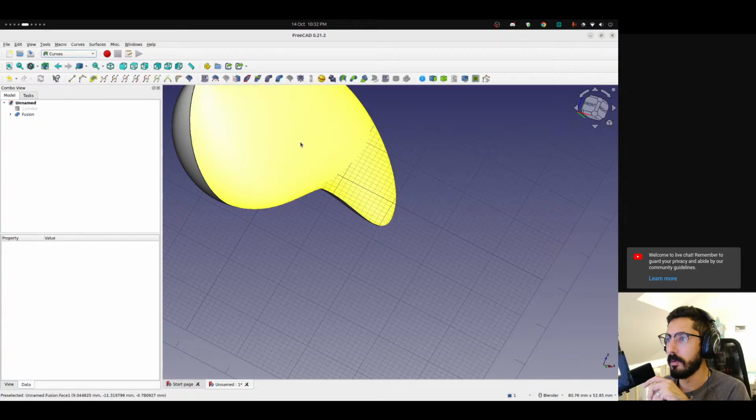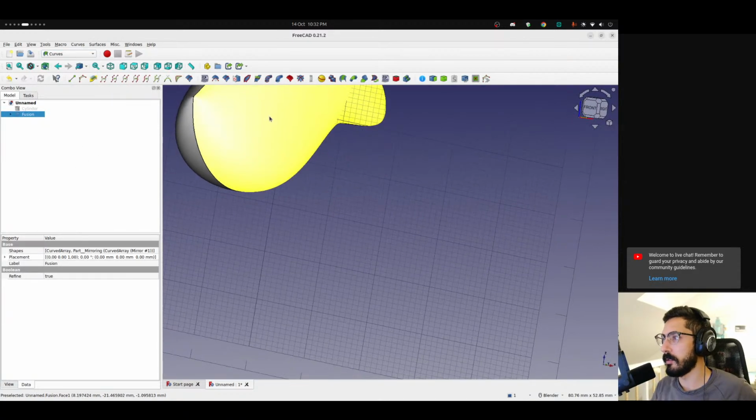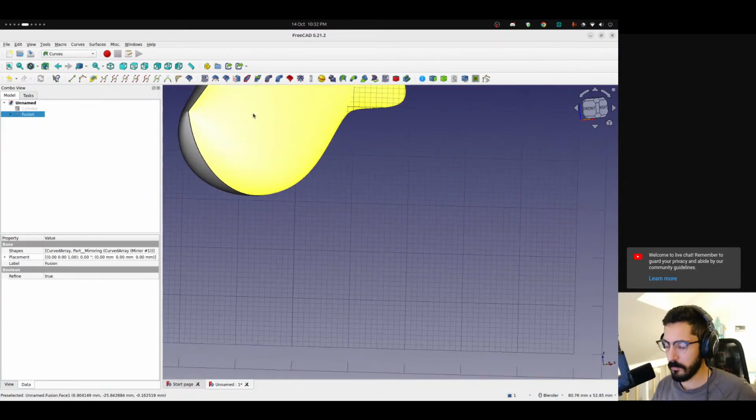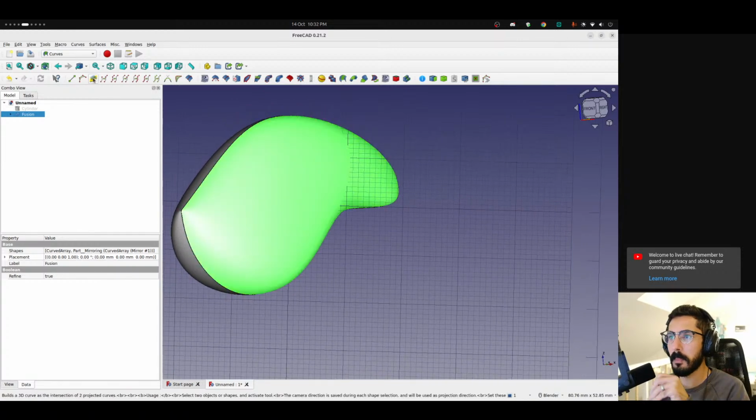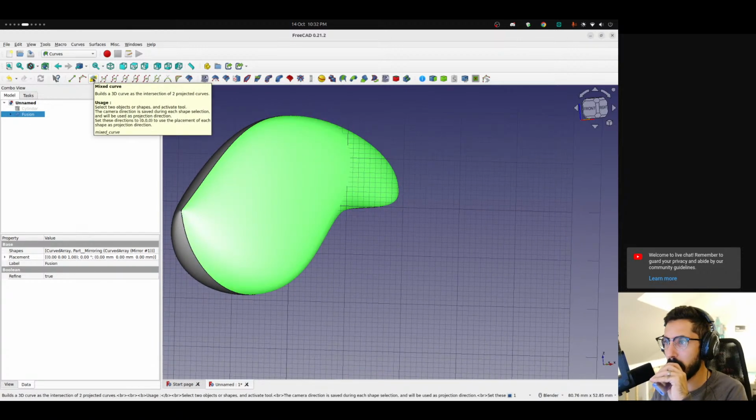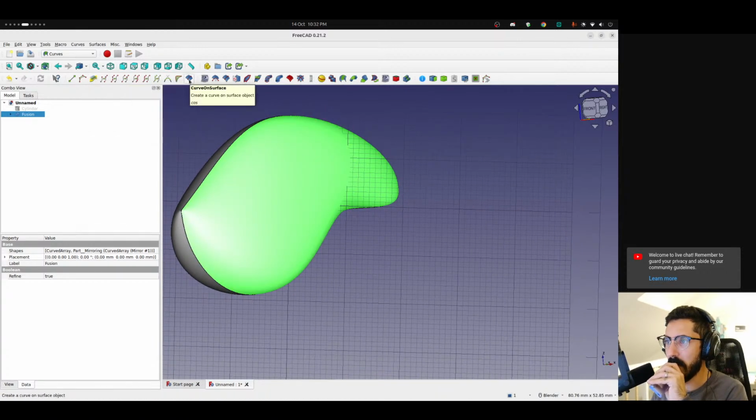Maybe it's in the curves workbench. Let's see. Creates a curve on surface object.